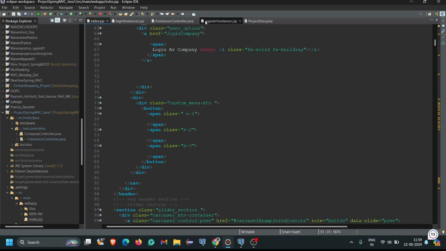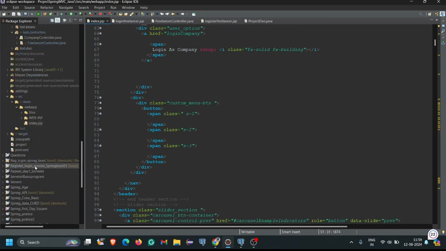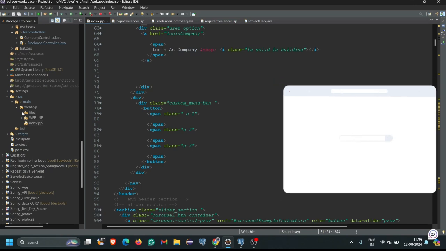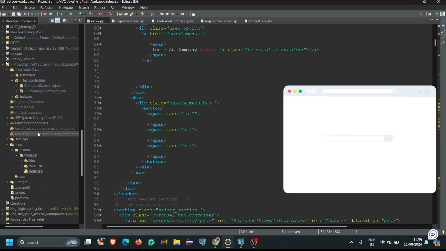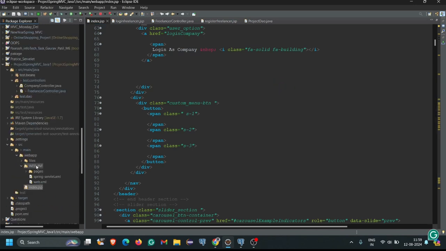So for that, here you can see the page called home freelancer. We have to open that home freelancer. For that, we come to our project, and in this WEB-INF folder there is a folder called pages.